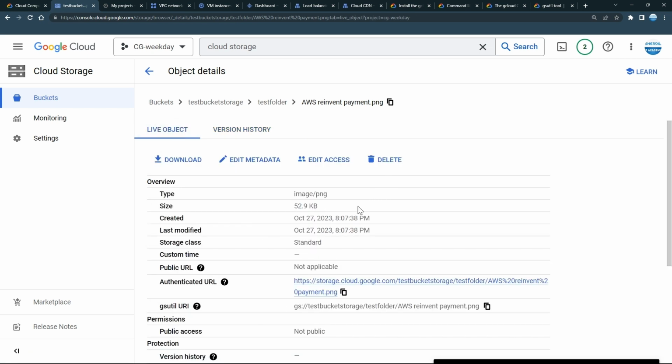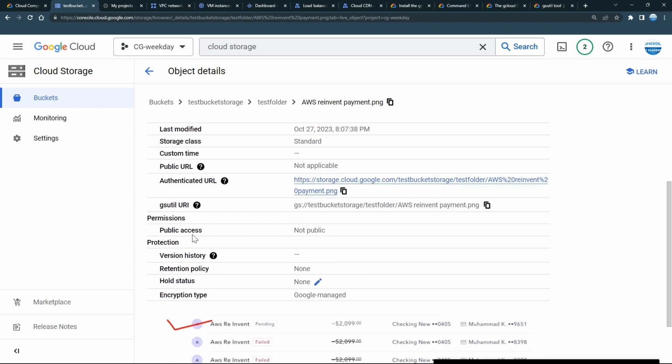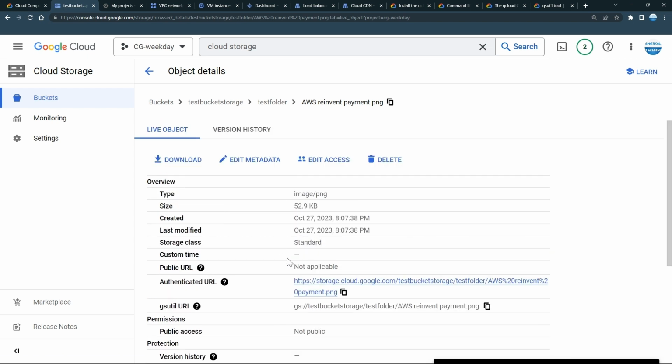Live object is here, and we can easily delete this access. If I want to give some authenticated permission to this, I can, but currently it is not public, right? So first I need to make it public.